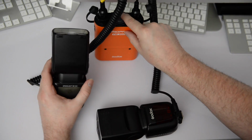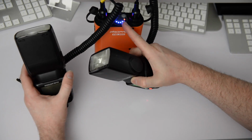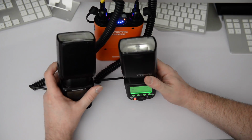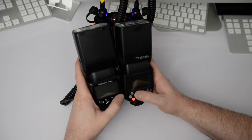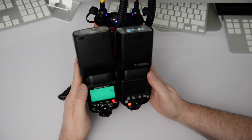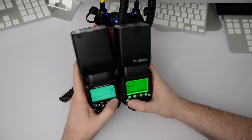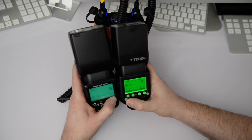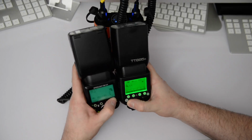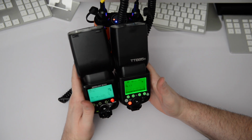So we're going to power up the battery, and you can see on top of the unit that the battery is full and both are connected. So now we're going to do the test to see how quickly they recycle together. Here we go, both the units are on full power. I'm going to see how quickly it recycles with the battery attached. There we go, and they're very close, but again I think the Godox just marginally beats the Nikon, which isn't much, but it does show that it's a really good flash for the money.